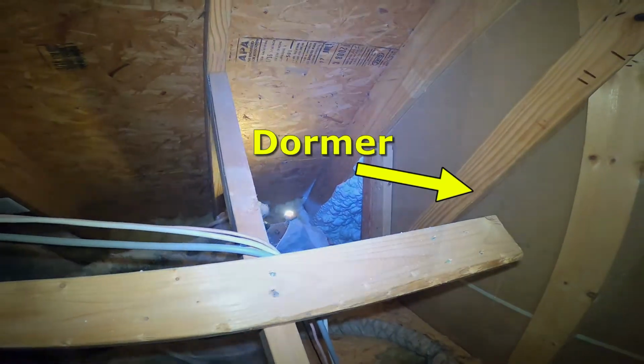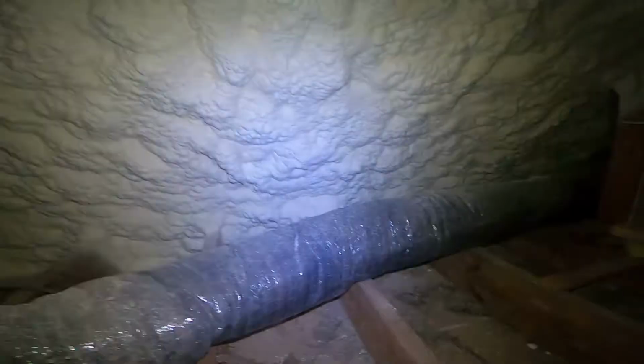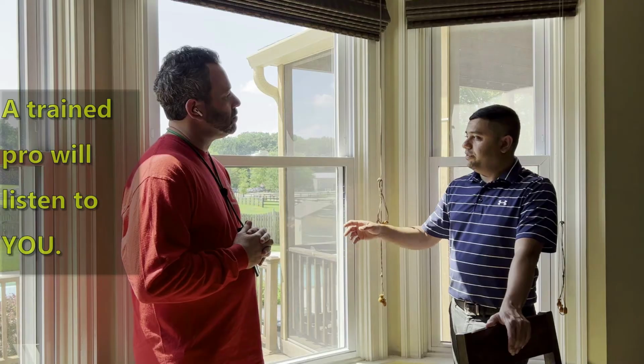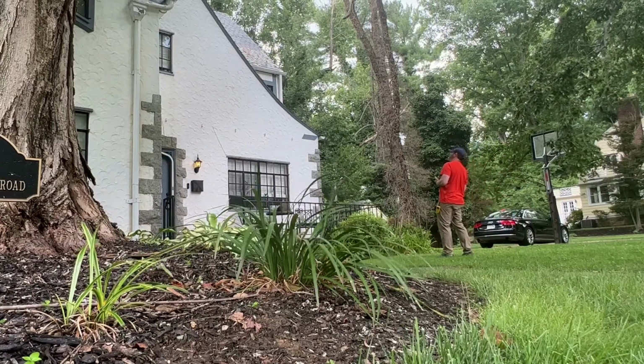Finally, let's get into the hybrid method. Spray foam can be combined with conventional methods to keep the cost down and get good results. For example, you can encapsulate the knee wall area and treat the top collar attic conventionally. One great way to determine which solution is best for you is to get a home energy audit. A great energy auditor will help you identify which pathway is best for your scenario.